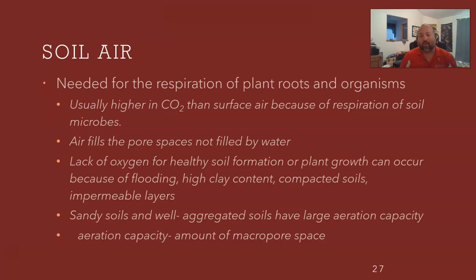You can have a lack of oxygen for healthy soil formation or plant growth due to things like flooding or high clay contents or soil compaction, which we've discussed before, or impermeable layers like hard pans, the idea that you create almost like a little concrete layer there. So you get those sorts of things, and it really creates a lack of oxygen that we need penetrating through the soil to make it healthy for all those microbes and plant roots to be able to flourish within the soil.